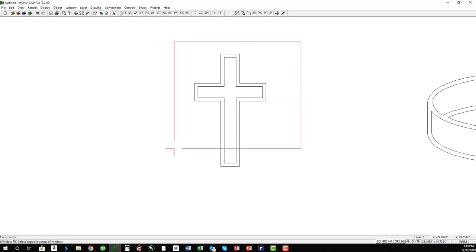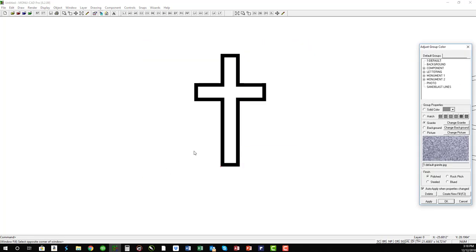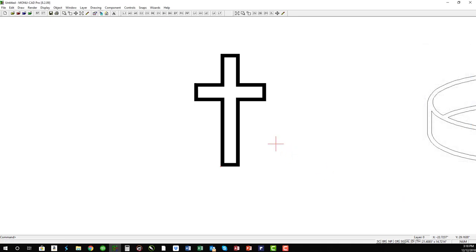And we can select our object, and it will fill the outside V line. That gives us an option to choose which fill layer that we want. The old window fill command does not allow this ability. So here we're going to choose component sandblast lines, which we have marked as black, and OK that.